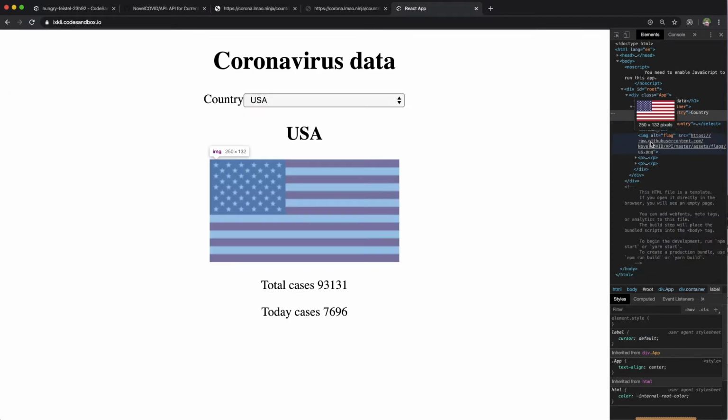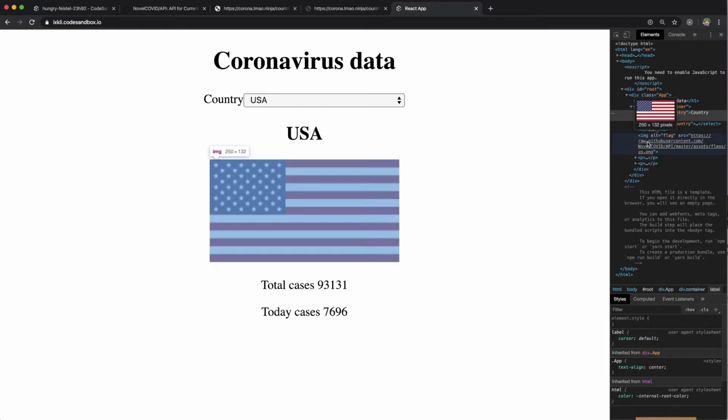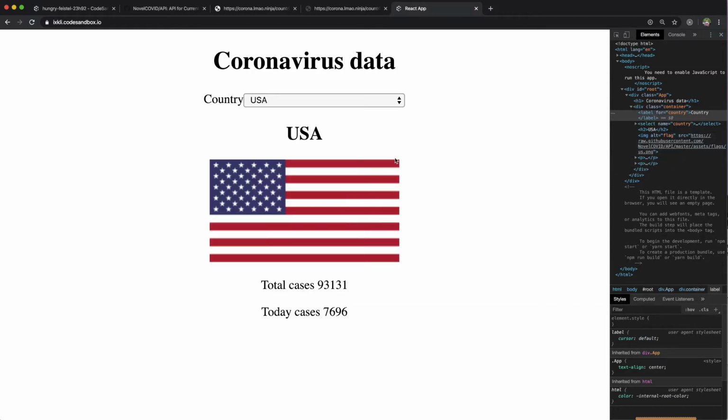Okay, and then the flag, and then two paragraphs with the total cases and today cases.